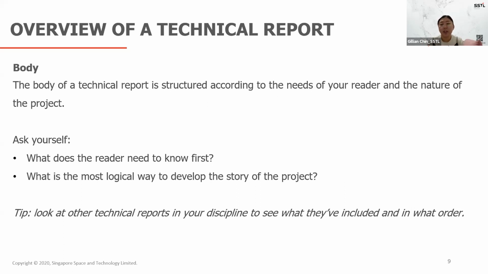This is where you need to look at other technical reports that are similar to what you're doing. It would help to see what they've included and in what order. So really try to look up some literature that talks about code, like if you're doing software coding, see how they format their body. If you're doing structural engineering, like a mechanical materials engineering thing, look at reports on that as well. There are endless sources online, a lot of databases that allow you to review past reports and everything.